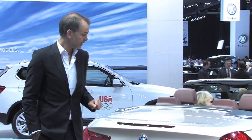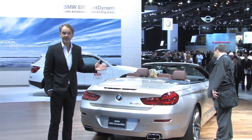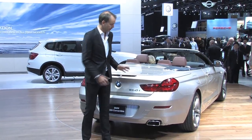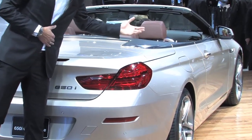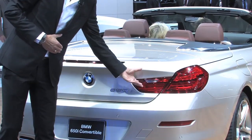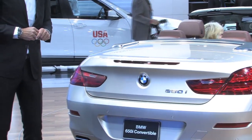Looking at the back of the new 6 Series, I think you will find that this side exudes sportiness. Of course it has to be that way — it is a very sporty and elegant car. In the rear view, in the design, we are expressing this sportiness by emphasizing the width of the vehicle. I already mentioned the strongly sculpted wheel arches and the strong shoulder, which of course adds muscle. The tail lamps are done in a way that they are as flat, as low, and as wide as they possibly can be, and this all highlights the width of the car.